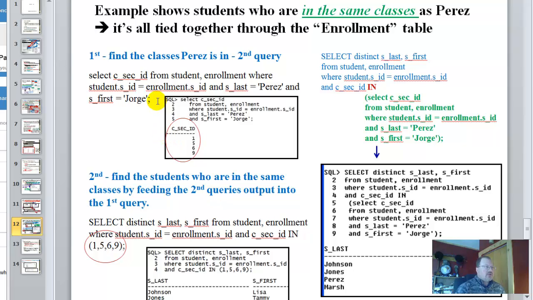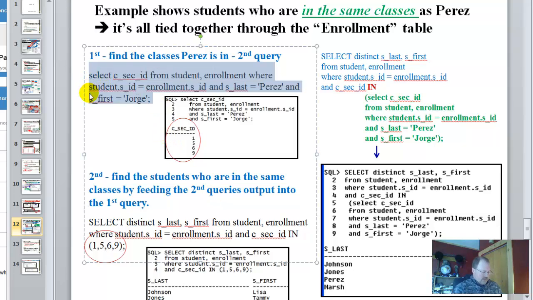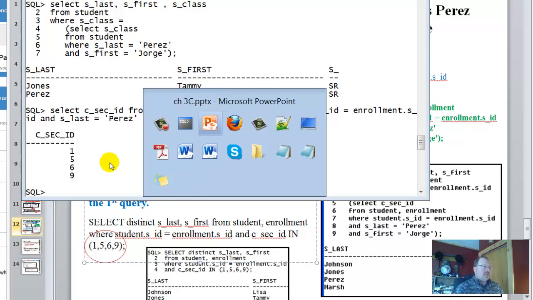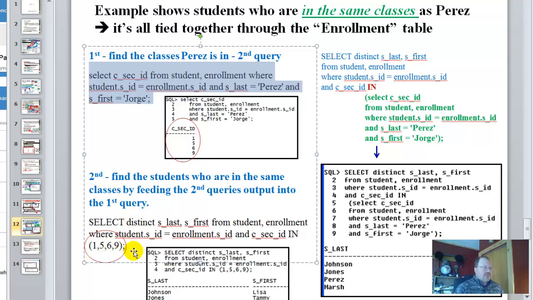Okay, so if we run this, those are the classes that Perez is in. Now we could tie those to the course name very easily as well. We don't want to at this point. We can pull that up later. Now those are the classes, so in order to test that main query, I'll put in those values.